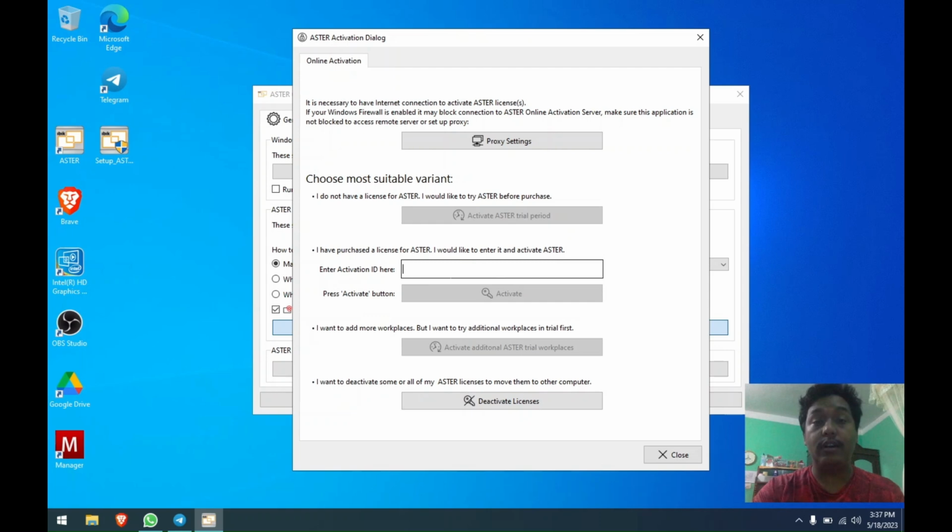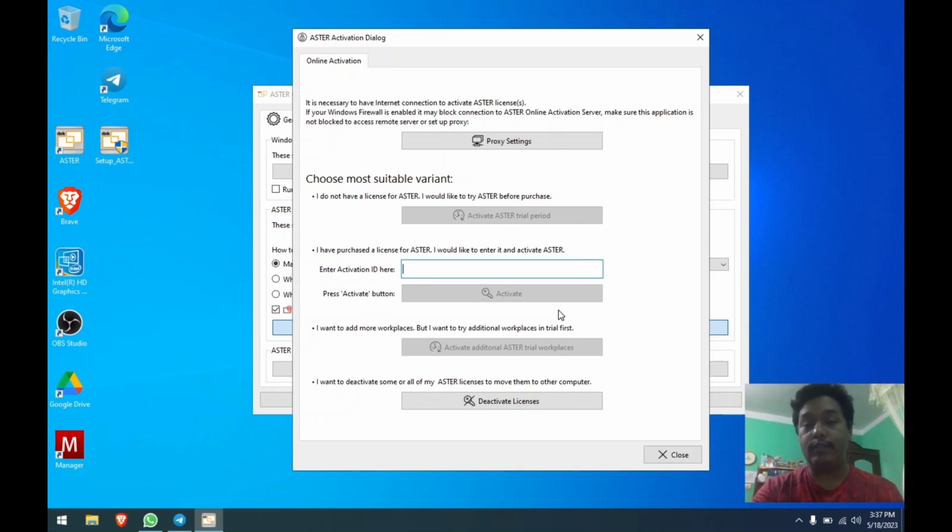So moving on, Astra activation is like before. You have to enter the 25-digit license along with the hyphens and press activate, and it will activate the license. Similarly, activate additional trial workplaces. This is for those users who want to test additional workplaces without purchasing the license first, to see if the workplace will work stably or not. This option is only available once on the system, and you have to choose it right there.